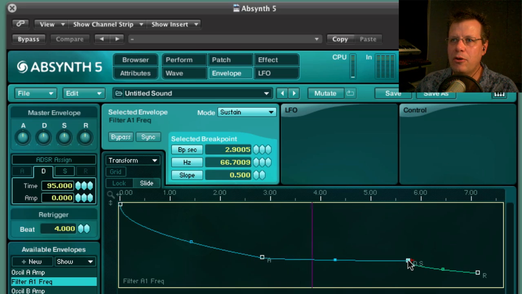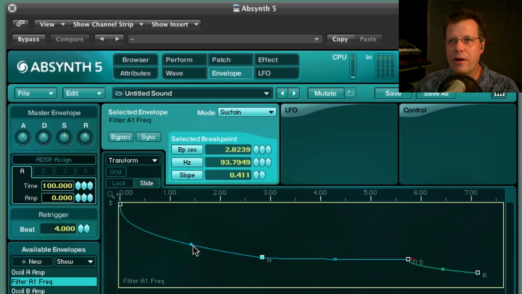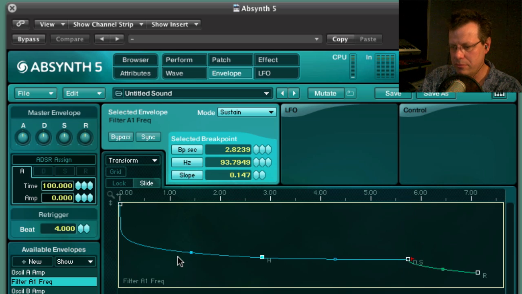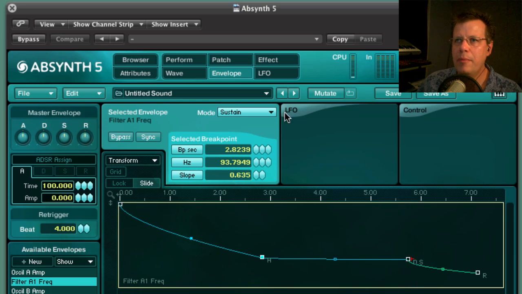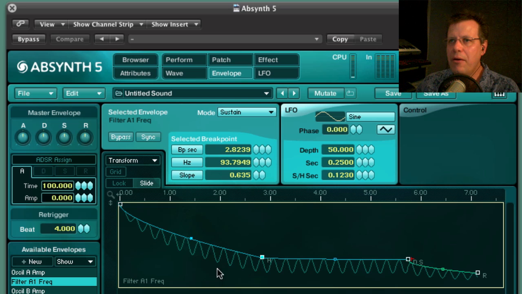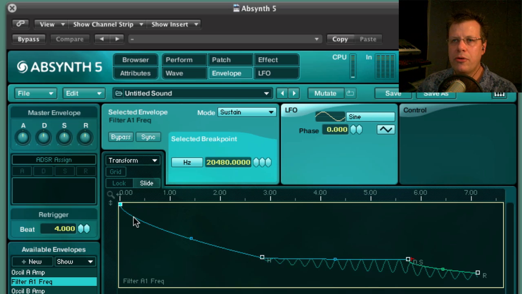All right, so we've got a nice slope. Now, the little node right here between two segment squares is where you change the waveform shape, the curvature, as you would call it. You can get really nice... I'm going to turn on LFO, and how this works is crazy. Oh, you know what you got to do?